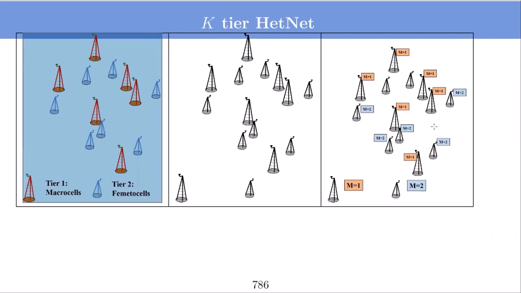So the exercise just tells you that even if we have two different point processes, we can see them as a combined point process with a mark. And whenever we want to get back those point processes, we just thin the point process based on the mark. If I have this superposition and I want the set of base stations which are macro, I'll just thin it using the mark. Suppose m equal to 1 means it's a macro base station and m equal to 2 means it's a femto base station, then I can just choose all the base stations with m equal to 1.